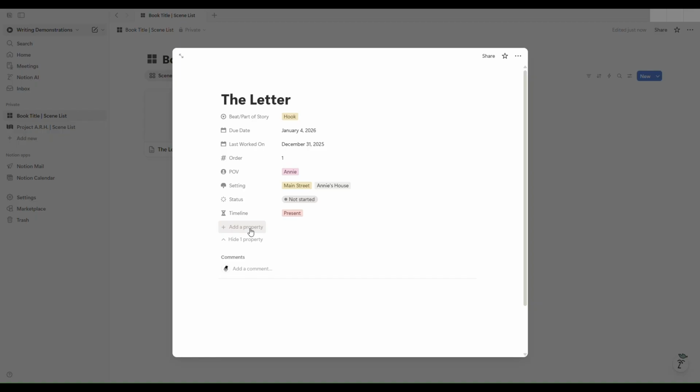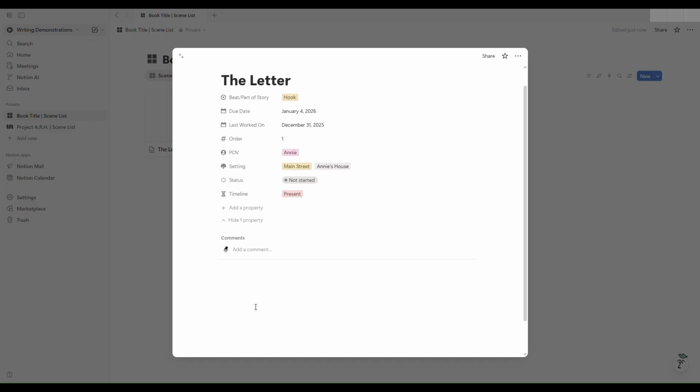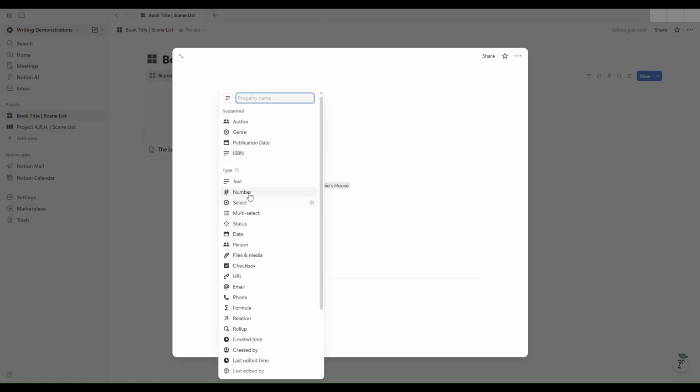I guess if you write long summaries, you may not want to do it as part of a property. There is a big section, basically unlimited room under here to write notes. We're going to build an actual scene card down here in the next video. But this is where I tend to use my space for summaries, but you can add a summary property up here. You would use the text property and then name it summary and go from there.